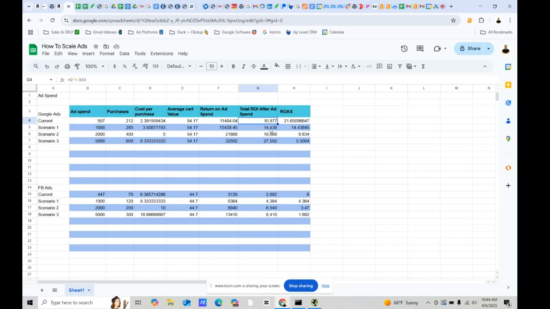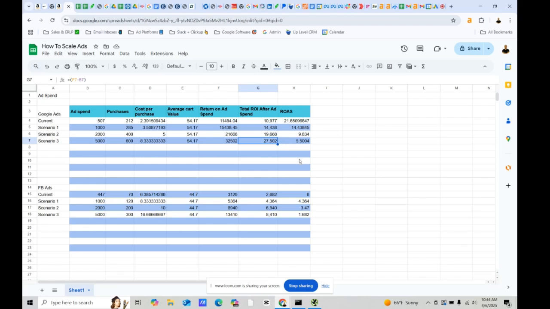Net, or almost $11,000 net. But if we were to increase our ad spend by 10 times, and if scale held true and we're able to scale to that point with getting more purchases, then you would get a significantly higher return on cash, right? With an extra $16,000, give or take. And even if your ROAS drops to 5 times or 5.5 times, it's still going to make you more money.